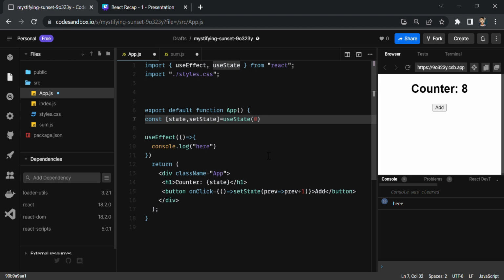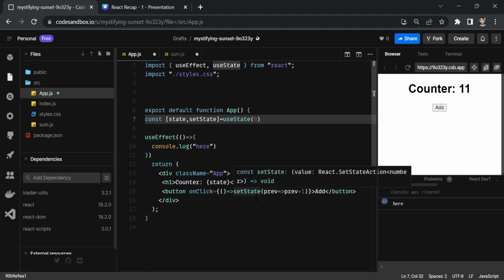So there are two situations when a component re-renders. The first situation is when a state changes. So in this situation, we are using useState, and this state we are changing with the help of the add button. That's the reason the value of the count is incrementing. So in this situation the state is changing. And the second situation is when we change the props.